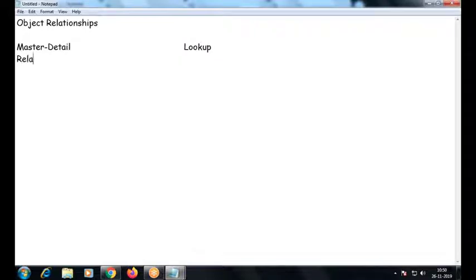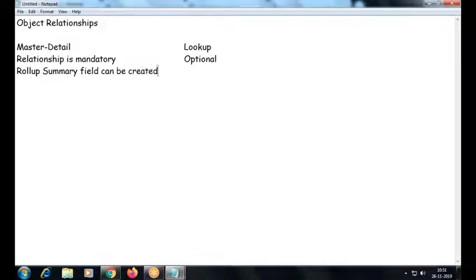So here the relationship is mandatory. It is optional. Cascade delete feature is available in the master detail relationship, right? We cannot go for a cascade delete.